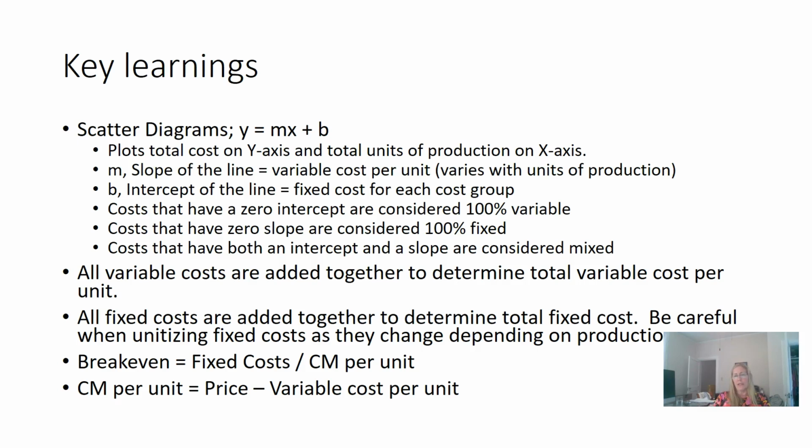M, on the other hand, is the slope, or the change in Y relative to the change in X. That's going to be how much the costs vary relative to volume, because you multiply them together. So that'll give you the variable cost per unit. So the slope will be the variable cost per unit. That's cool, right? The M in this equation is the variable cost per unit. The B is the total fixed cost, total dollars. We don't unitize it. There's reasons for that, and they're especially pertinent to this case. X is just the input amount of the volume, and Y, of course, is the total cost that you achieve in each of these account buckets.